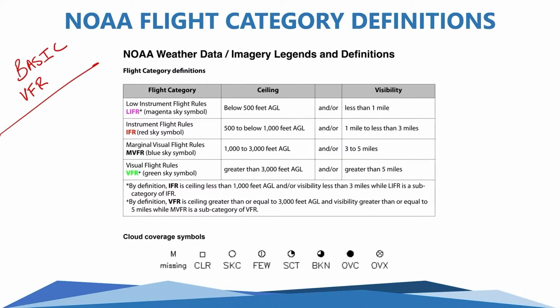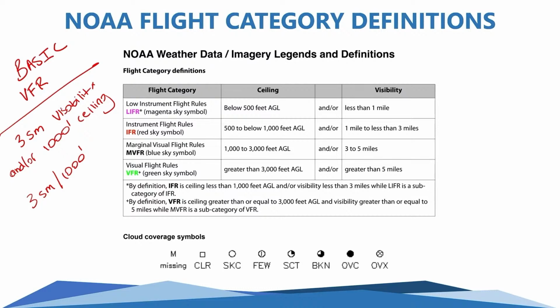Matt S, you're the first one to get there. So basic VFR is 3 statute miles of visibility, and then it's basically going to be and or 1,000 foot ceiling. Okay, so you usually saw me write this as 3 statute miles and 1,000, right? Anything less than 3 statute miles visibility and or less than 1,000 foot ceiling is the equivalent of IFR conditions. Okay, that's what we call basic VFR.